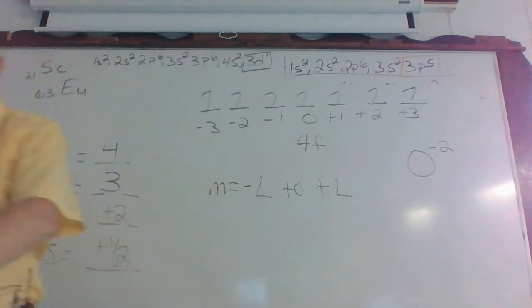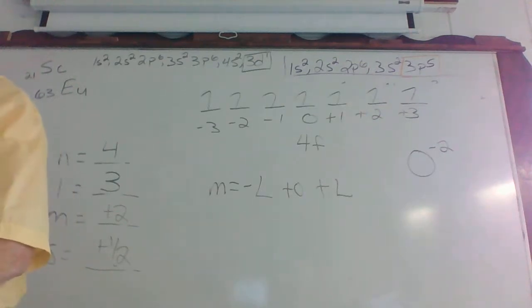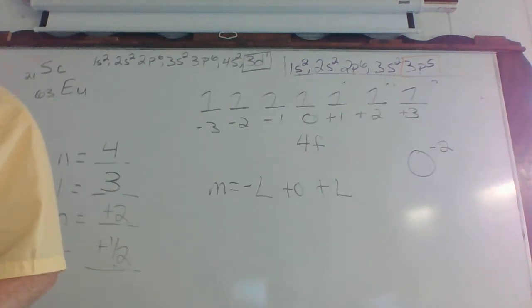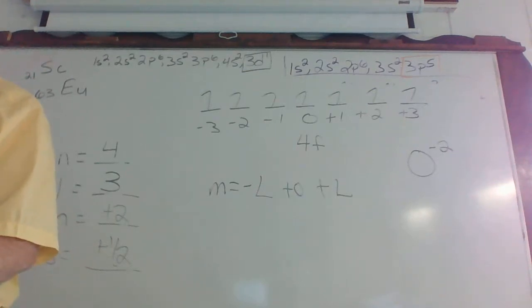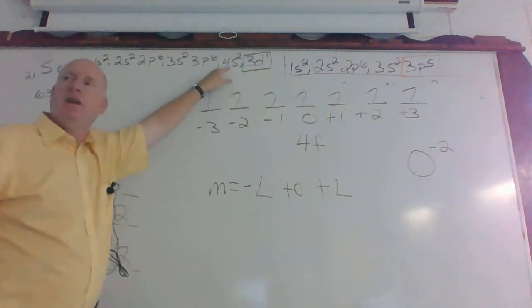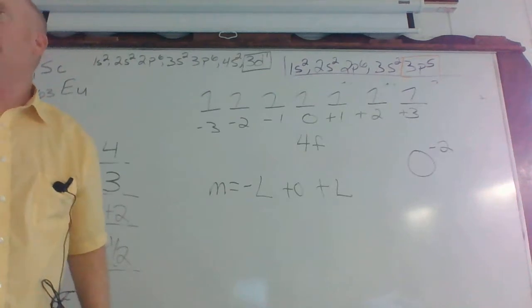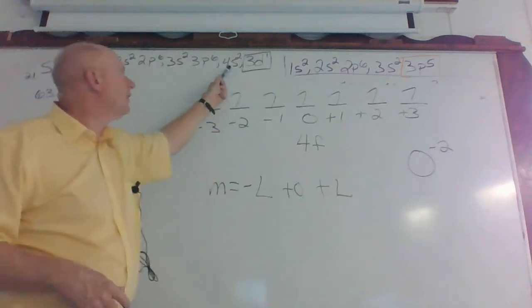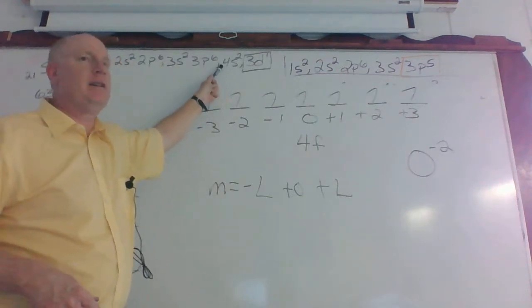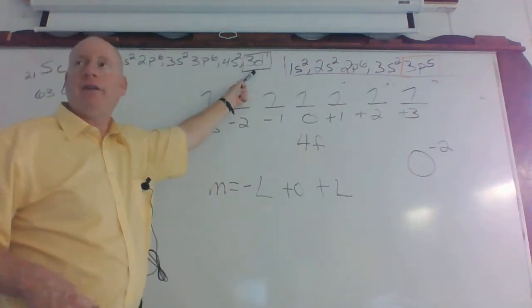So if you are looking at these tables later on in this chapter, like for instance on page 118, they're just placing them in numerical order for convenience. But we just read that this has to come first. So why the author chooses to do that on page 118, I really don't know. But we want to remain consistent. This always comes first because it requires less energy to fill than the 3d.